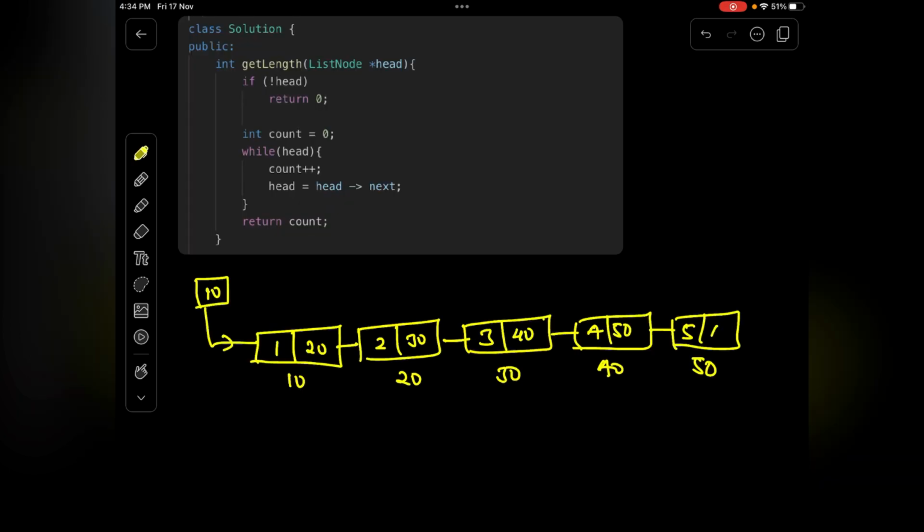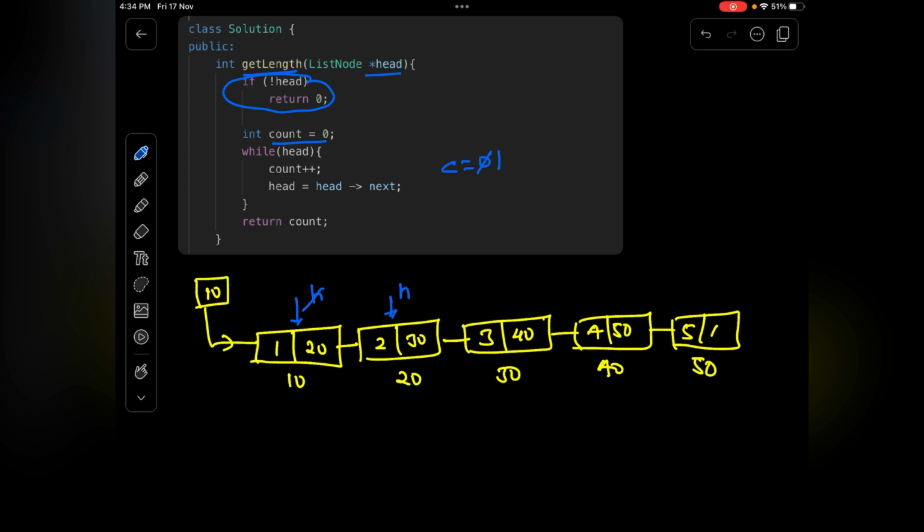Okay, so this is the code which we wrote on LeetCode. The first function finds the length of the list, named getLength. We simply pass the head of the list, and if my linked list is empty, the length is 0, so it simply returns 0. Now I have initialized the counter to 0, and since my head is present at my first node, I am simply traversing my list. Now head is not null, so the condition gets true, count becomes 1, and head is moved to the next position.